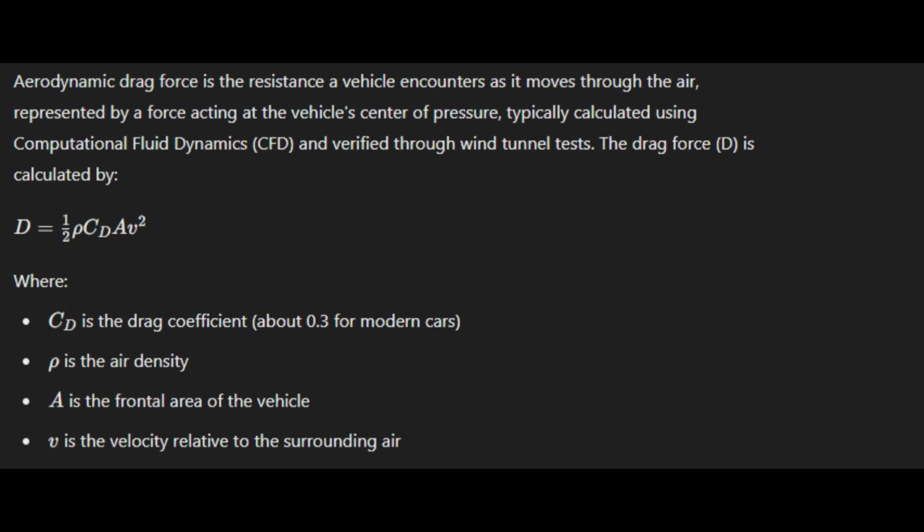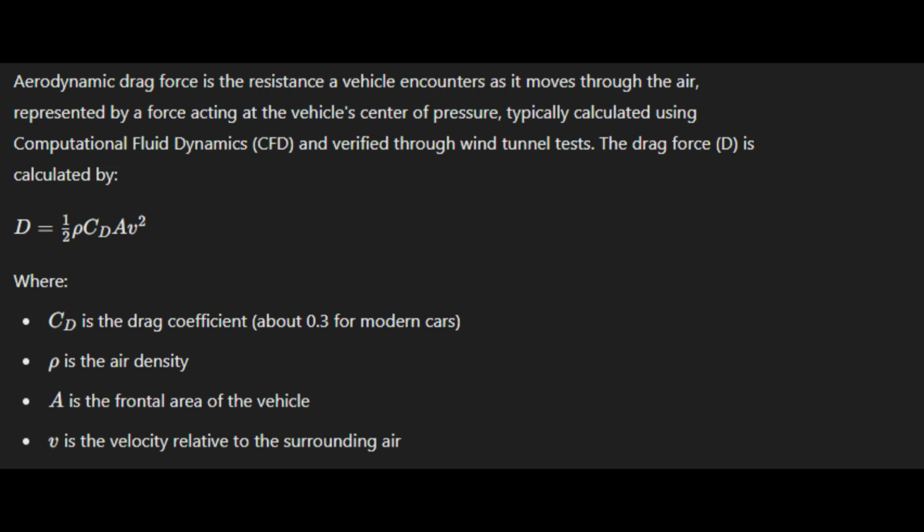Aerodynamic drag force is the resistance a vehicle encounters as it moves through the air, represented by a force acting at the vehicle's center of pressure, typically calculated using computational fluid dynamics, CFD, and verified through wind tunnel tests. The drag force, D, is calculated by D equals 1/2 times rho times C_D times A times V squared, where C_D is the drag coefficient, about 0.3 for modern cars.